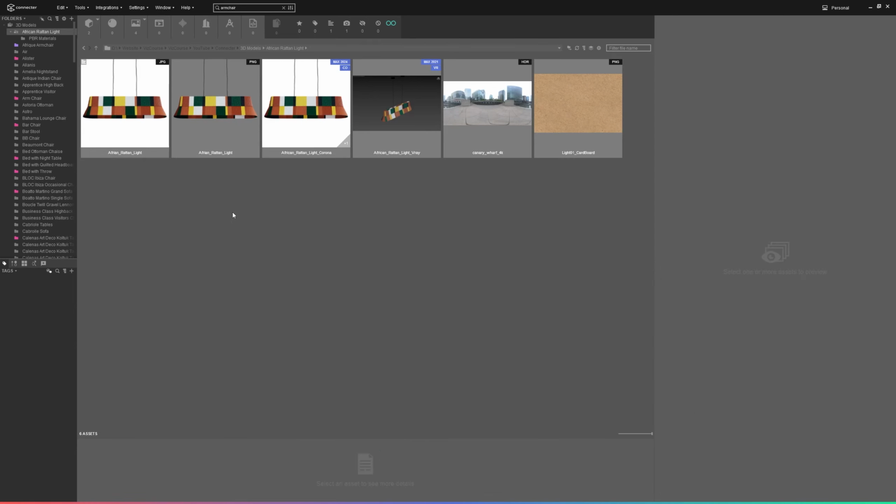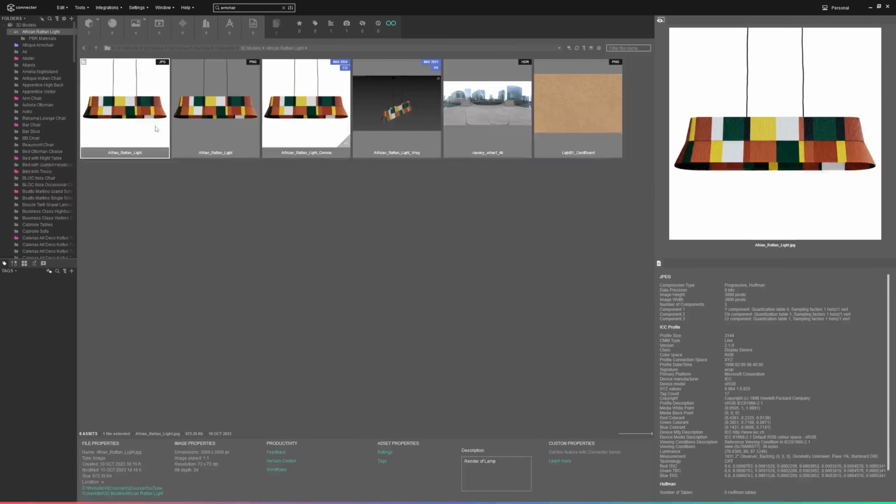So here comes the confusion part. Let's say you did not hide it. Now all of a sudden we've got 3 of them. At first glance, we don't know which one is the Max file. It takes a little bit longer to just recognize that, hey, this is the Max file, this is the Chrono version. If we hide the previews, then it just saves us a bit of extra time from figuring out which is the correct asset. So I'm going to click and drag right over here, and let go.